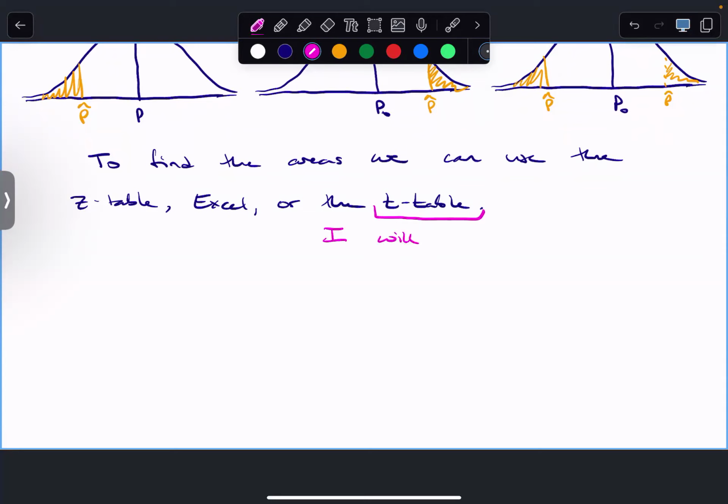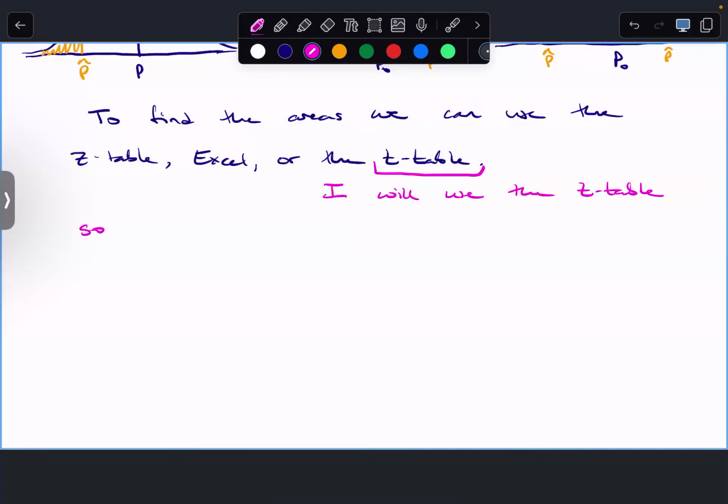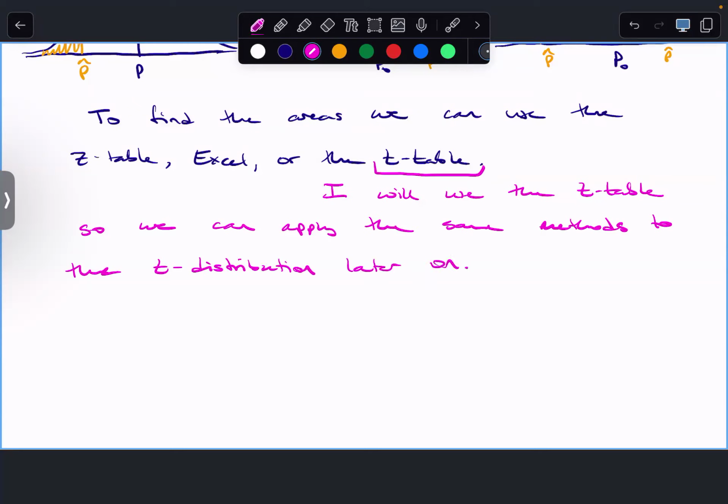So I will use the T table so that we learn the methods that we'll use later on for other test statistics, or for the T statistic. So we can apply the same methods to the T distribution later on.